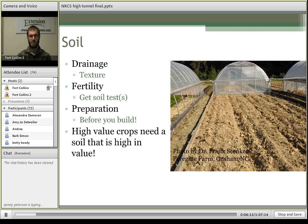When looking at your site, definitely consider the soil. Drainage is really important and is related to soil texture — if your soil has too much clay, the tunnel won't drain properly and you can get pooling of water and unhealthy soil conditions. Consider the fertility of the soil as well; this is prime real estate for what you're trying to grow, so you need very fertile soil. Get soil tests at the beginning and annual soil tests to make sure you're not becoming deficient in any micronutrients. Also consider soil preparation before you start building — this is the easiest time to amend your soil. Overall, you're growing high-value crops and they need high-value soil.